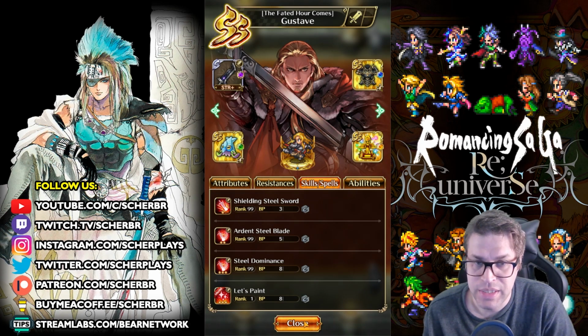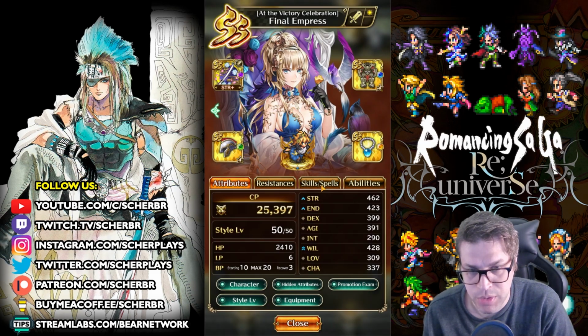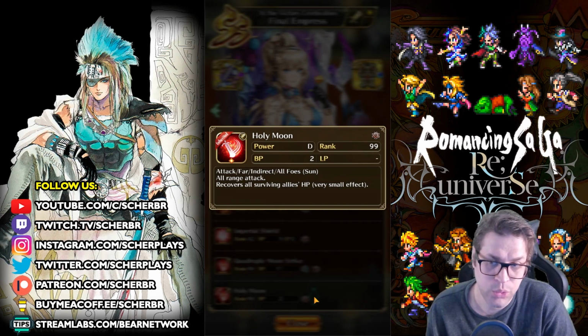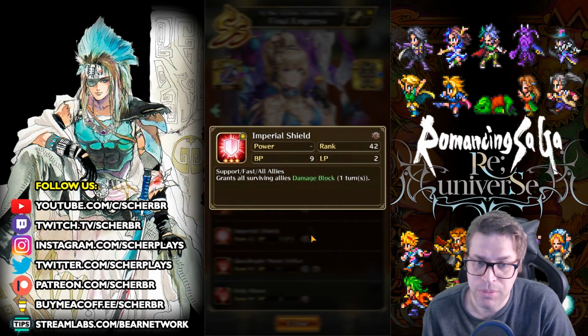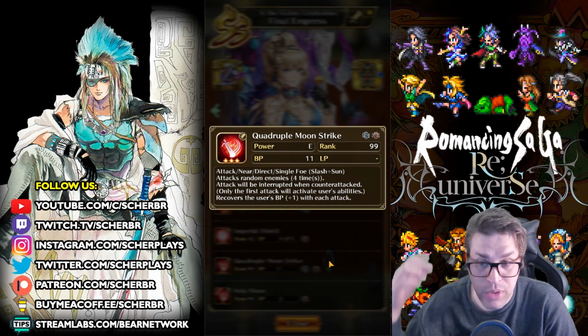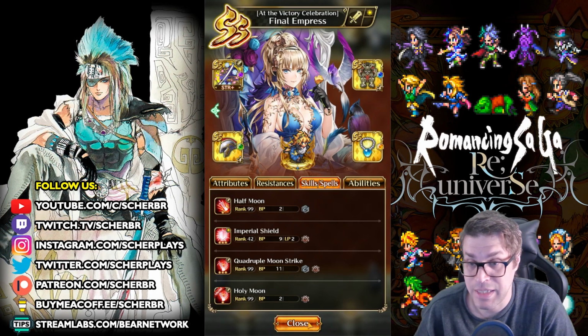We actually heal a little with our Global X Empress with her Holy Moon Inheritance, but that's not really required because we will lose love and charisma a lot and we barely heal in this fight. But you can use Imperial Shield up to 2 times to negate damage, and Final Empress was even doing damage with Quadruple Moon Strike. It was not bad. It's actually good damage, even though she's not hitting the enemy weakness.